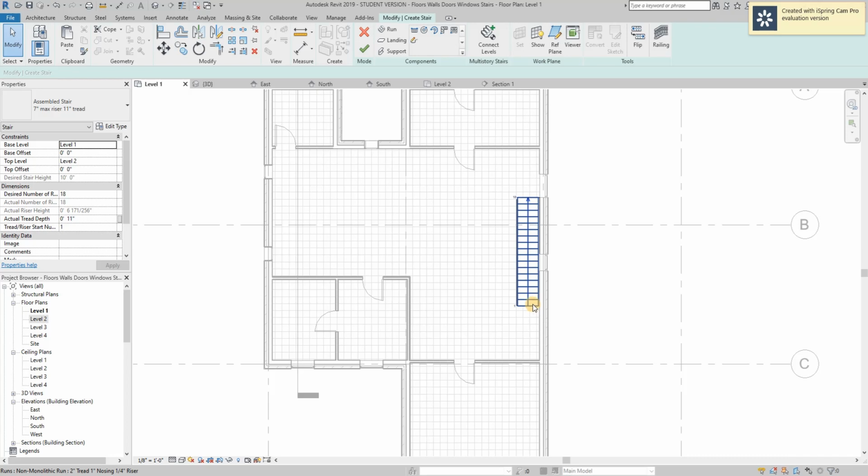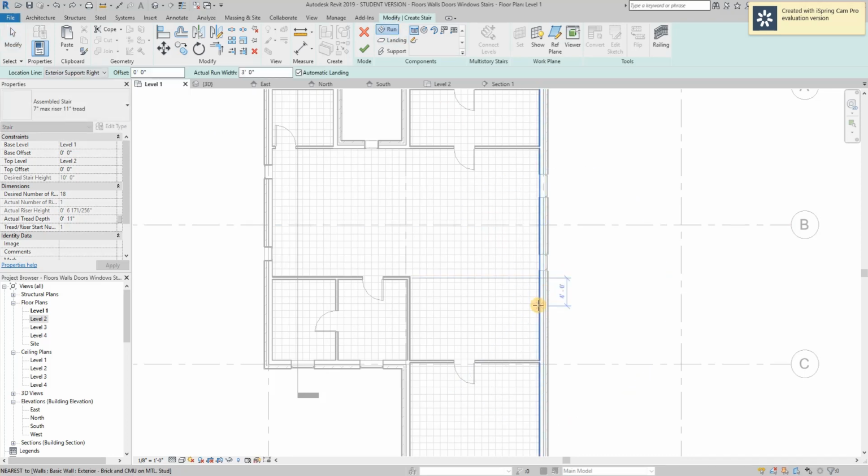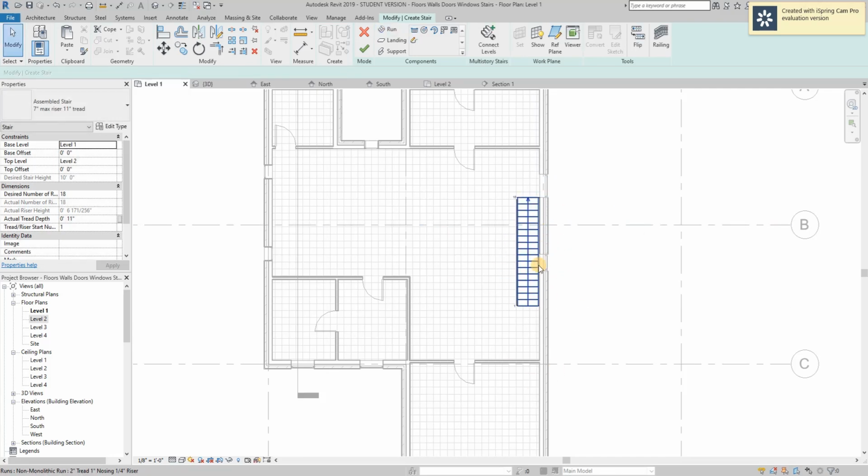And you can see when I did that, Revit, if I go back to run and I hit this, no, not on the center line. Revit automatically calculates how many risers I need total, how many I've made, and how many I need to make in the future. So if I just decide to do this full run, then I've made all of them. And I can hit done.